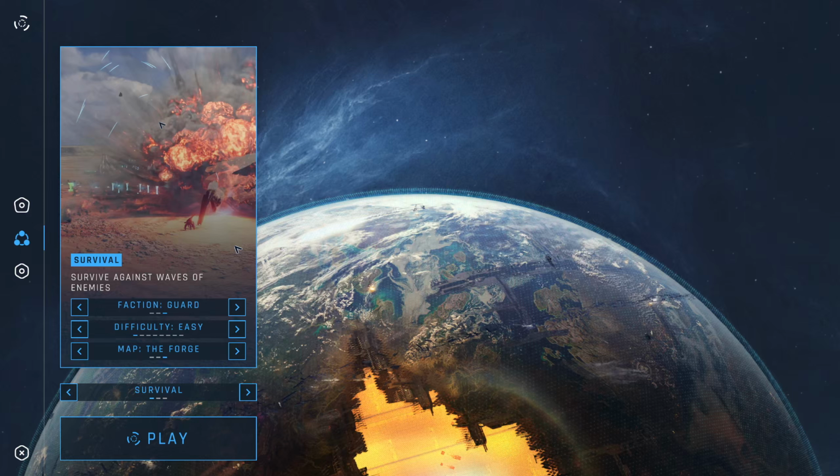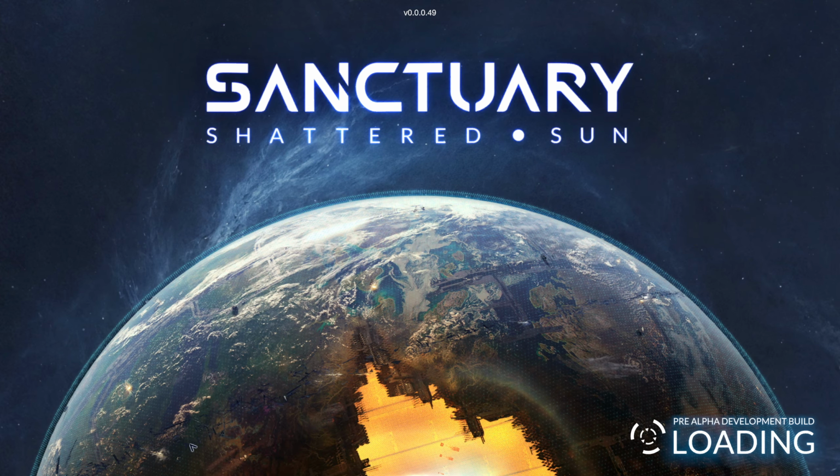So today we're going to play the final faction on the easy mode, just while I get to grips with it, on the next map, which is the Forge. Then we've tried all the maps, we've tried all of the factions, and then next week we can go back and start ramping up the difficulty. So let's get into this one.